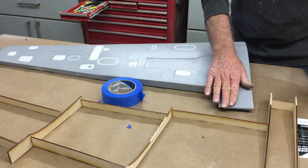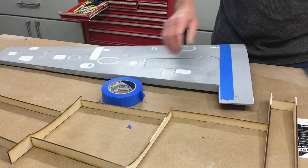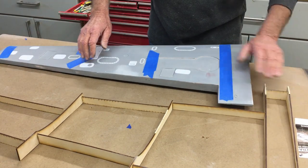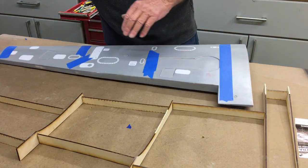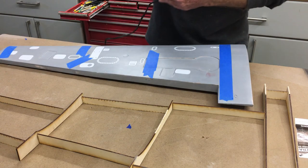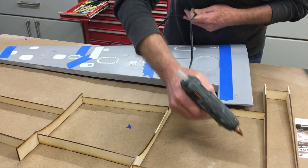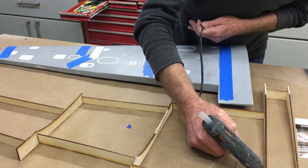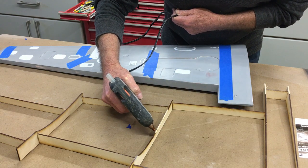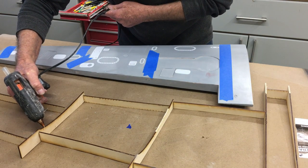It doesn't move when I'm laying up the glass because there's a lot of activity when you're putting the glass on. What I want to do now is just get a little bit of hot glue on a couple of these places. There we go — we'll just spot it with this for now. And a bit there, a bit there.